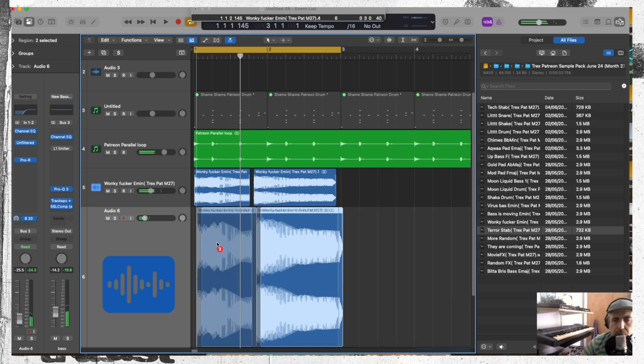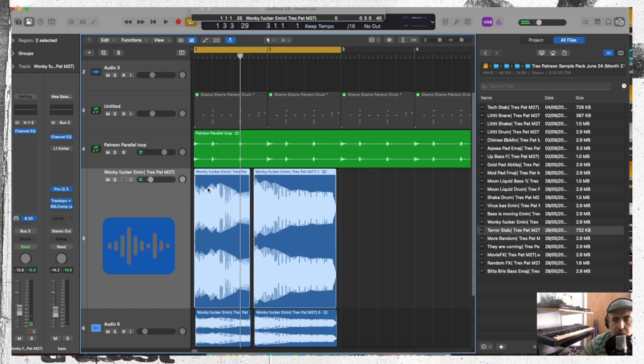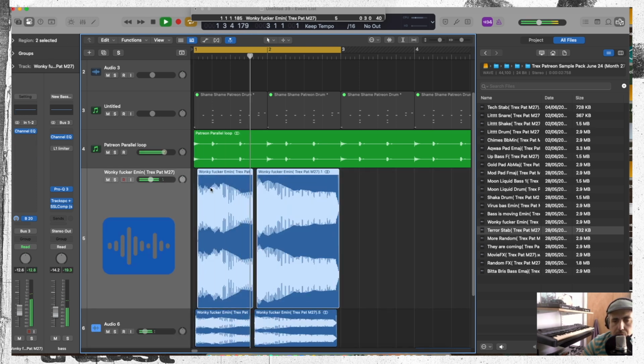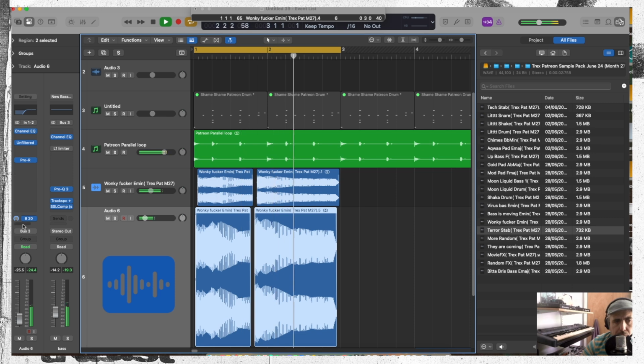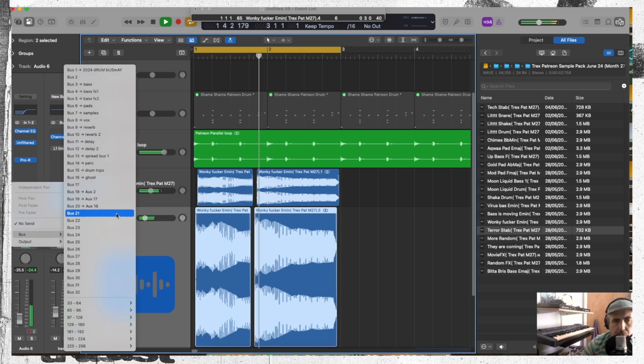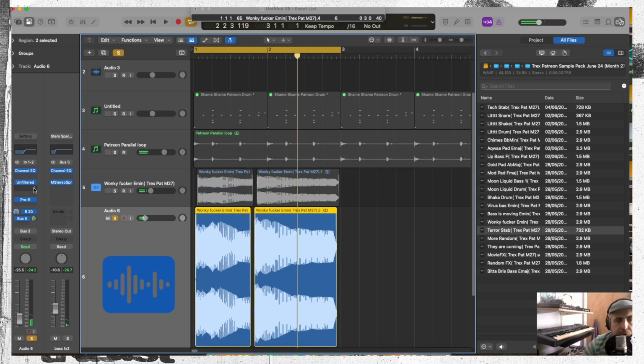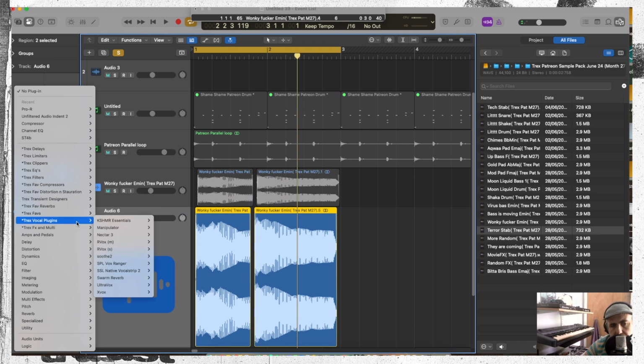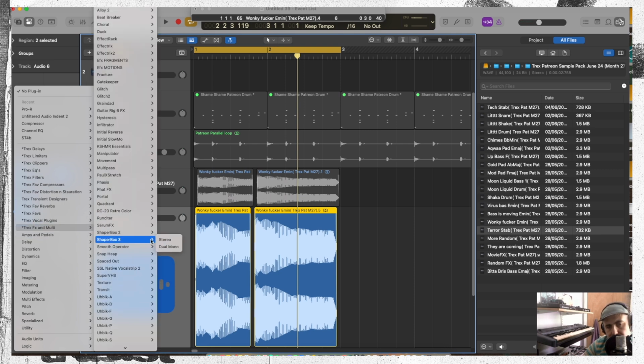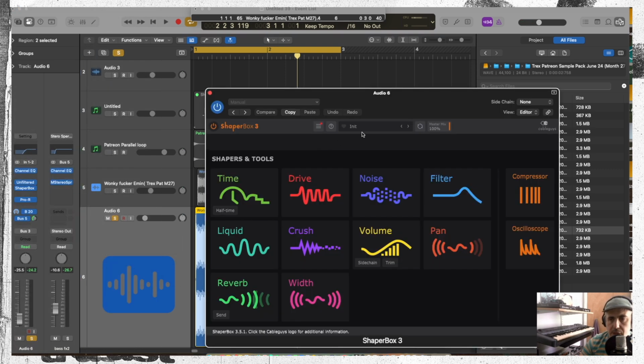Or even have them a bit earlier and move the bass subs. One thing I've been loving using recently to really get interesting stuff going is Shape Box. You can really get.